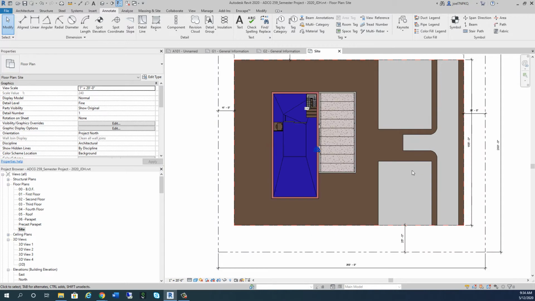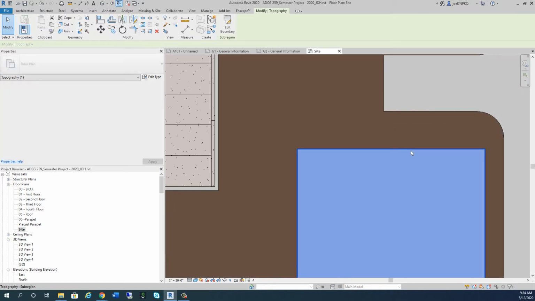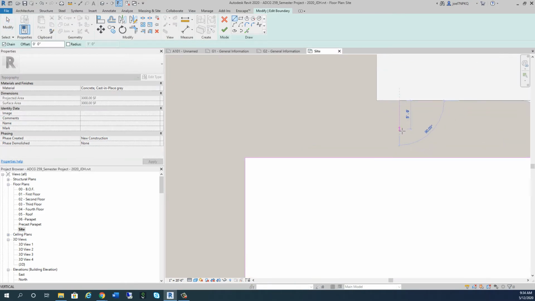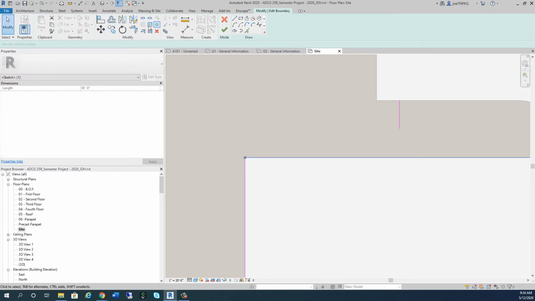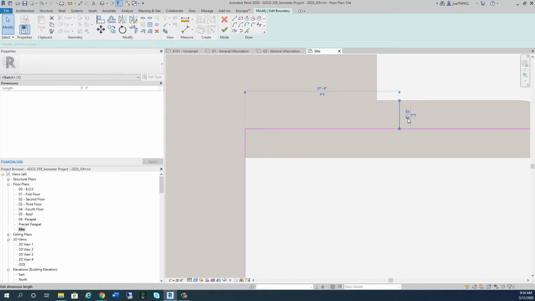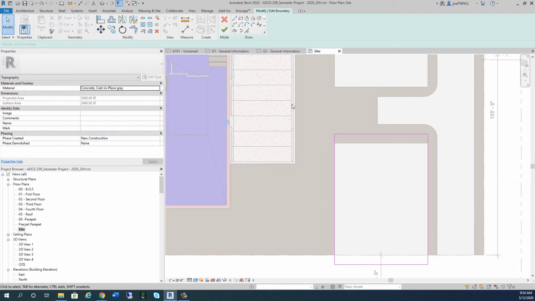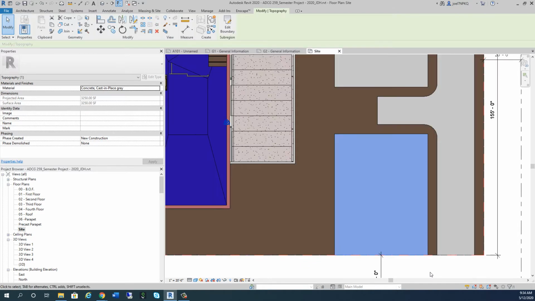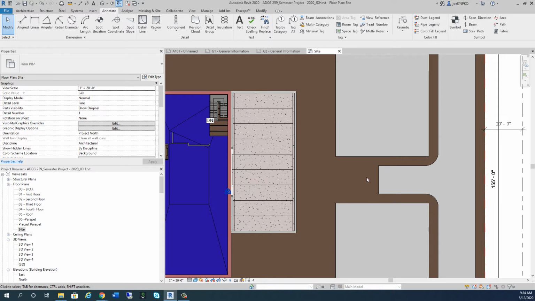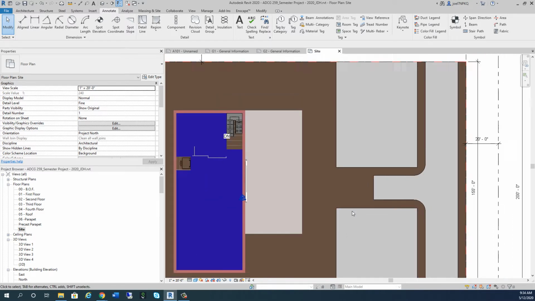Doesn't look like it's quite 5 feet, but if I go in and I say edit boundary, then I can come in here now and say, well, here's 5 feet, and then I can move this up to here. There's all kinds of ways to trick Revit into doing what you want it to do. But then I have to align this back up with the edge of my property right there. And there we go. Okay, so this side's a little bigger, as long as we got 5 feet on each side here. And what we probably do is get our road extended into the rest of it.